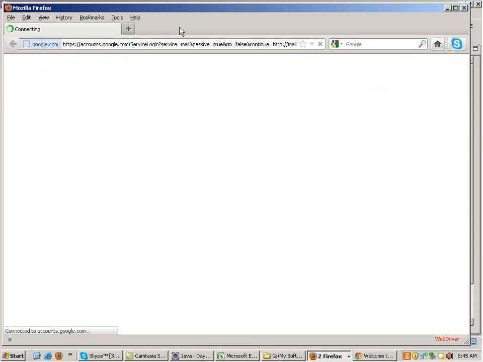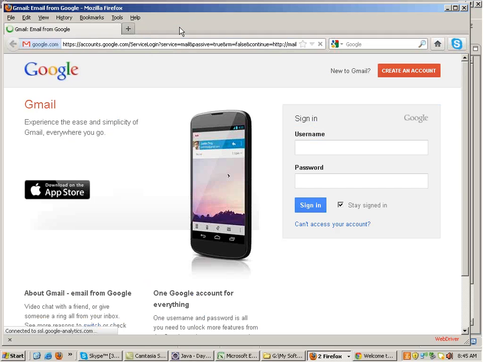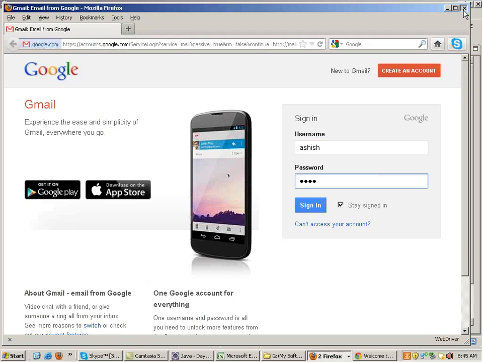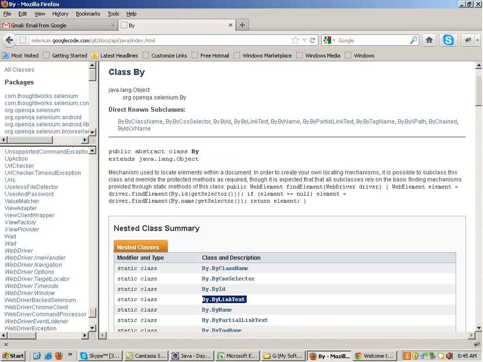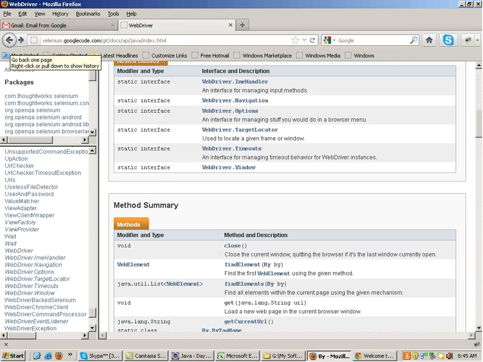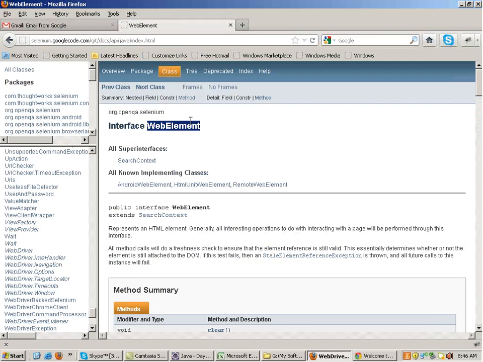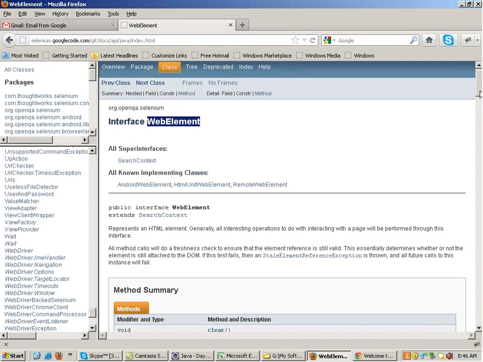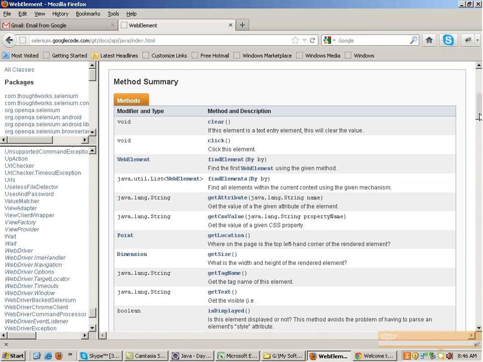Alright, so everything on a web page is categorized into web element. You see that it's written, right? And in the WebDriver interface, you have the function find element, which finds the web element inside the page. Okay, and web element is actually an interface in which you have the regular functions which can be performed on various elements on a web page.